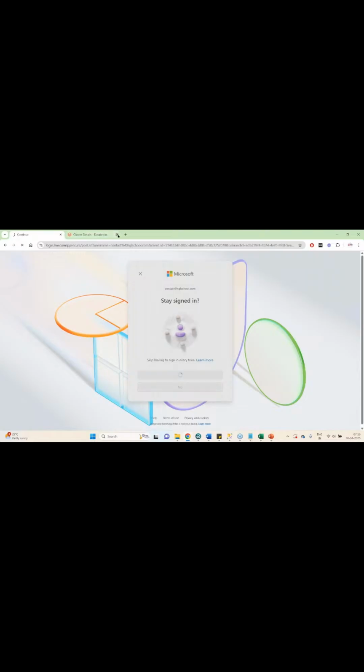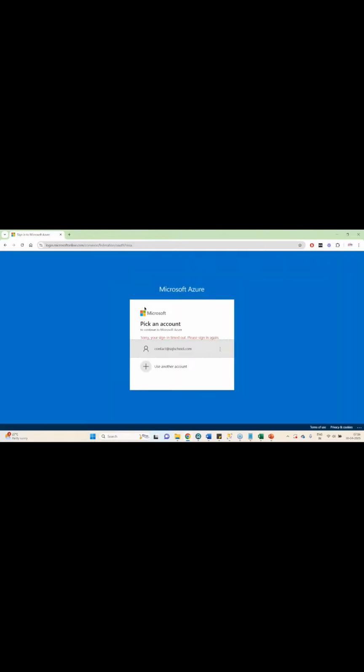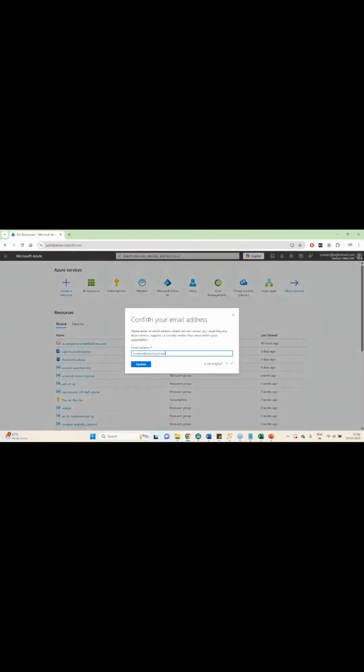Once you go to portal.azure.com, you have the free subscription with you. Let's wait. Let's get the interface here. Click on resource. Okay, see, first item, click on create resource.